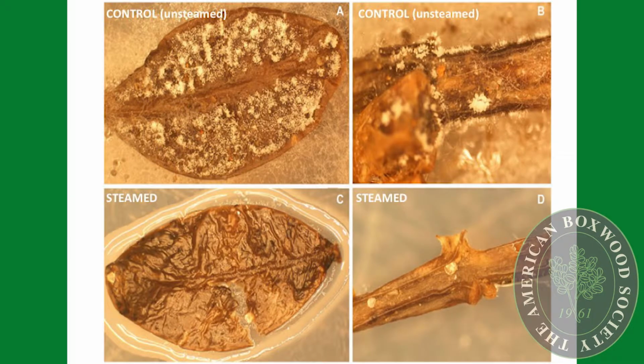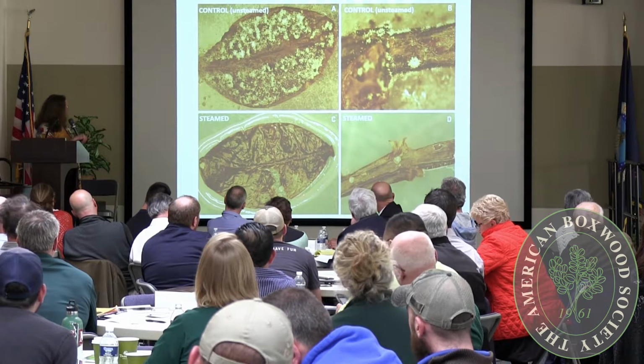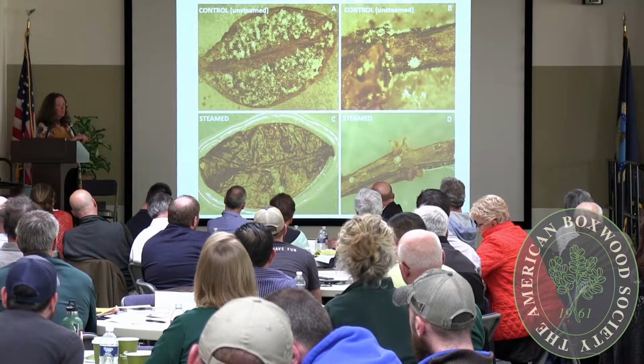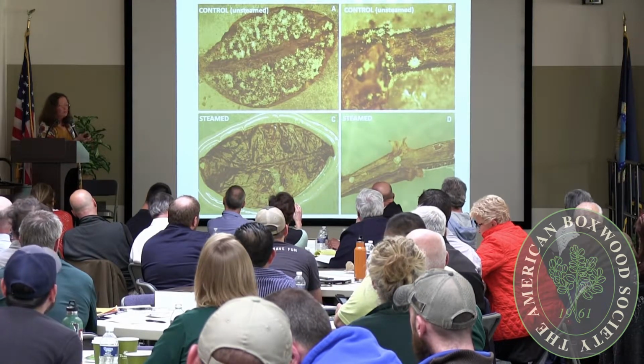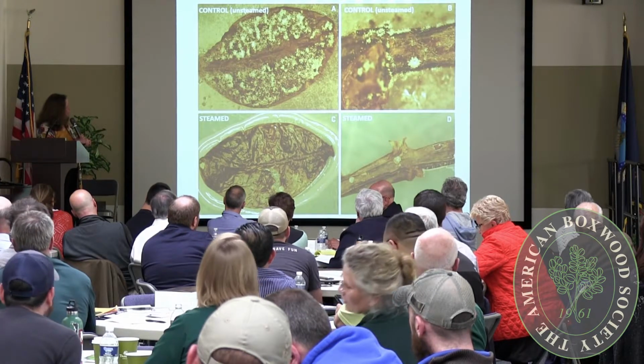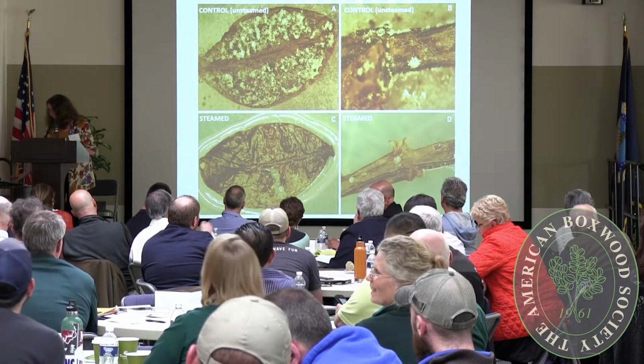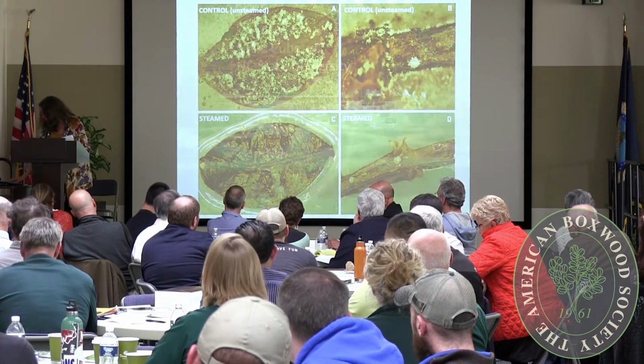Okay. And here's the visual proof of what I was just describing. Here's a typical leaf that looks sort of miserable because it's completely been invaded by the fungus, covered with the white sporulation of the Calonectria. Here's a little twig section that's also showing little sporodochia of the pathogen. But after the steaming, hey, it's all incapable of growing because it has been eliminated. The microsclerotia themselves have been eliminated, both on the twig tissue and the leaf tissue. So it's good to have the scientific proof of that ability.